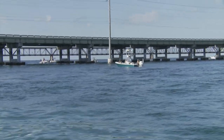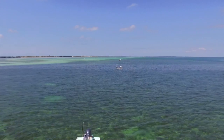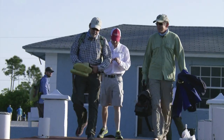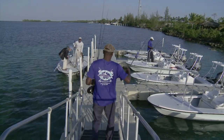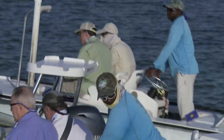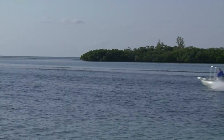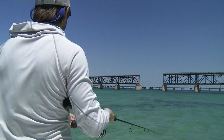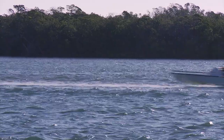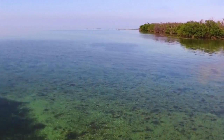Research commissioned by the Bonefish and Tarpon Trust has shown these recreational fisheries are worth big money. A study in 2009, the middle of the recession, found that the annual economic impact of the bonefish catch and release fishery in the Bahamas was $141 million. We are in the process of redoing that study now, and preliminary estimates are that it's more than $200 million. In the Florida Keys, the flats fishery, which is bonefish, tarpon, and permit, the annual economic impact is over $460 million. But in some areas, these fish are on the decline.